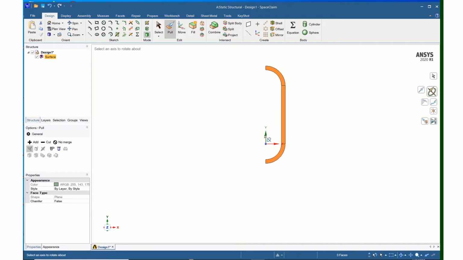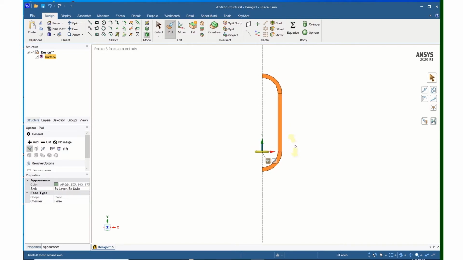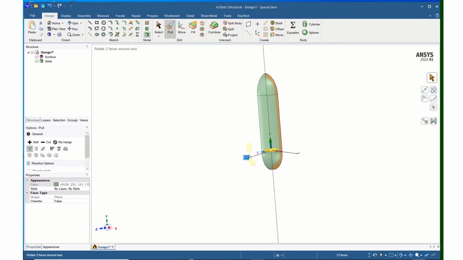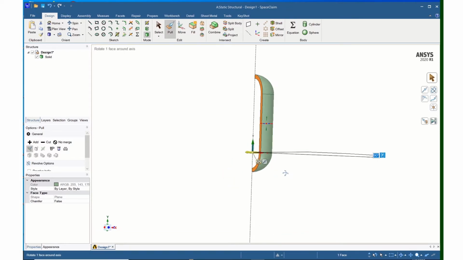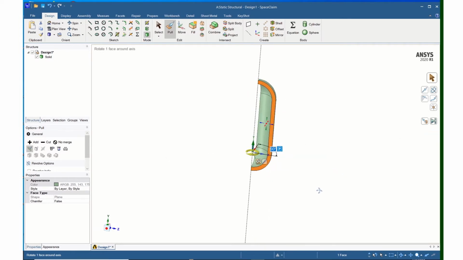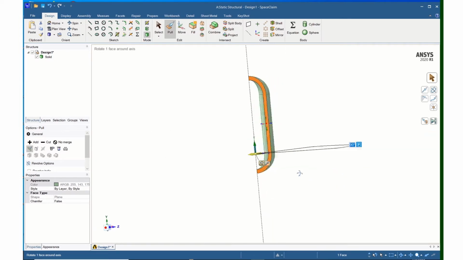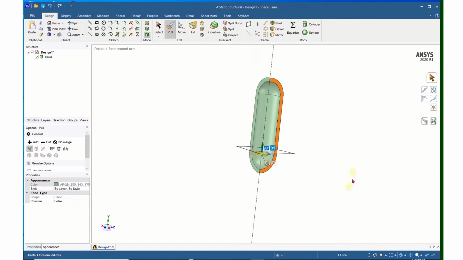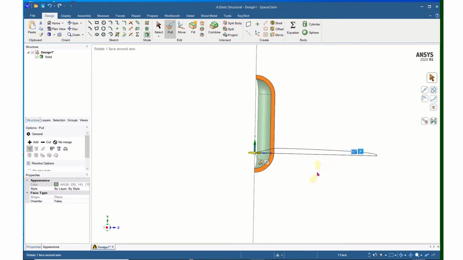So I come over to the y-axis until it's highlighted, click on it, and then I come over to my body and I can control middle mouse button this and move it to the center, and then control or middle mouse button and swing it so I can see my arc a little bit, and I can just grab and click this and I can type in 90 degrees, and I now have a 90 degree section of the cylinder, and that's what I want to model and use as my model. So I can go ahead and save this and then bring it into Mechanical.